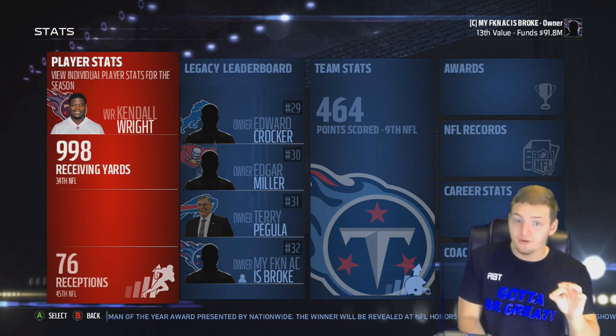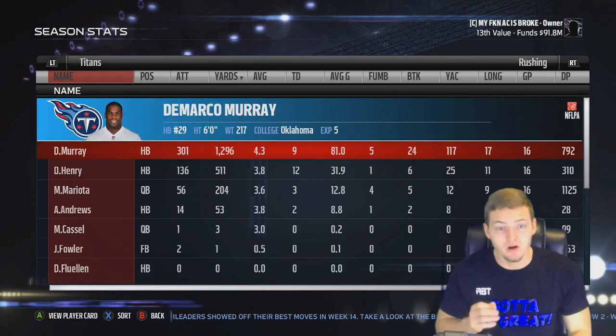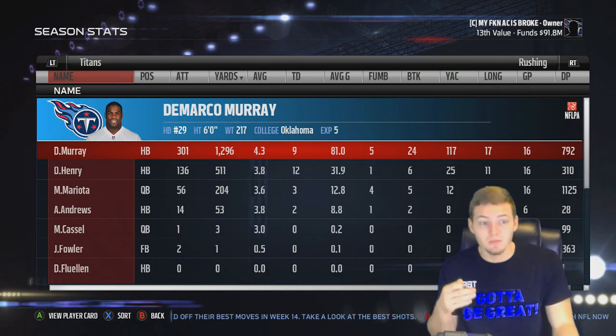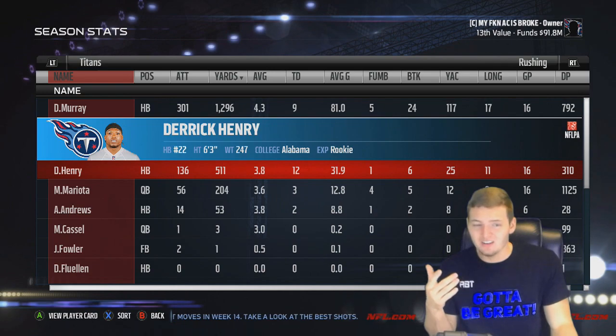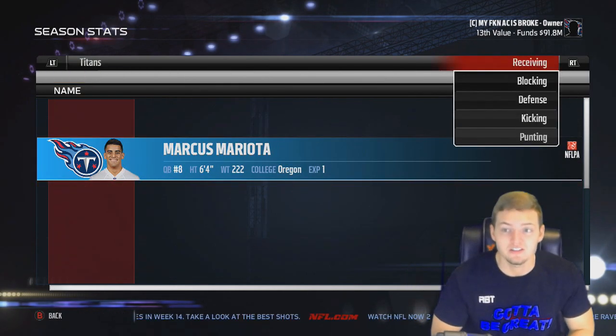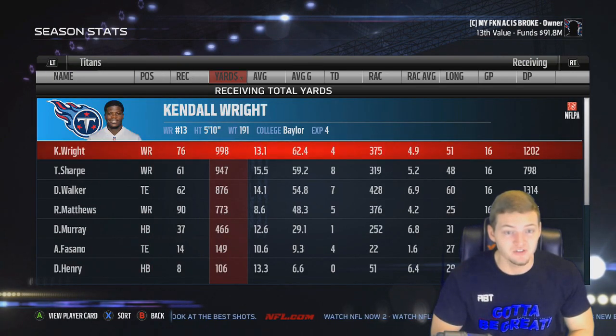We had more points scored. Marcus Mariota had pretty much the same exact season. A couple extra touchdown passes, sacked a couple more times. DeMarco Murray had a couple hundred extra rushing yards and a couple less rushing touchdowns. Derrick Henry had 1 extra rushing touchdown and, I think, 200 fewer yards. And Marcus Mariota had 2 fewer rushing touchdowns. In receiving yards, we had nobody over 1,000 yards this time around.